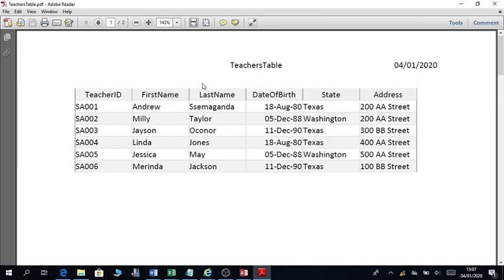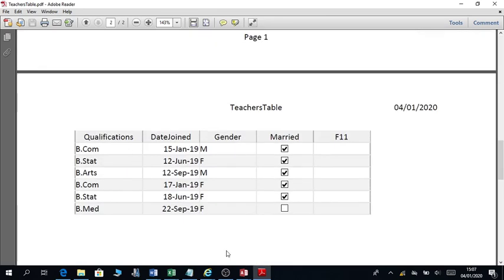You can see the information here is already exported, though it has cut it because the table is quite wide, so it is putting the rest of the information just below here. So that's how you can export Microsoft Access data to other formats.